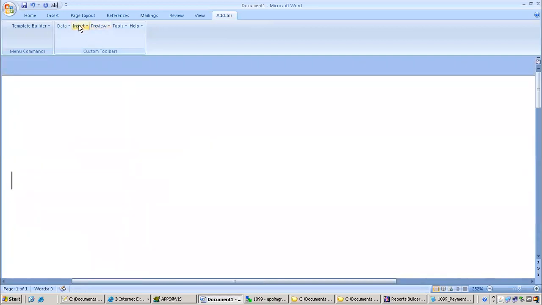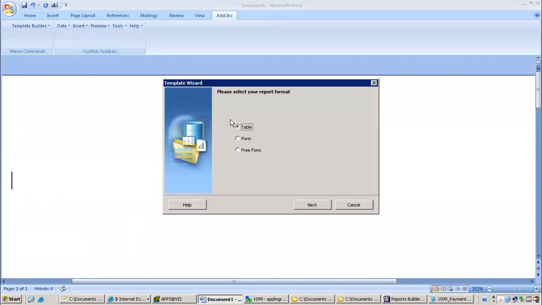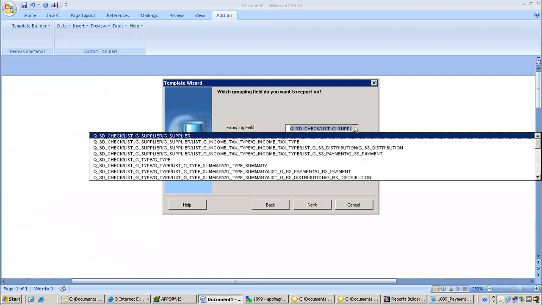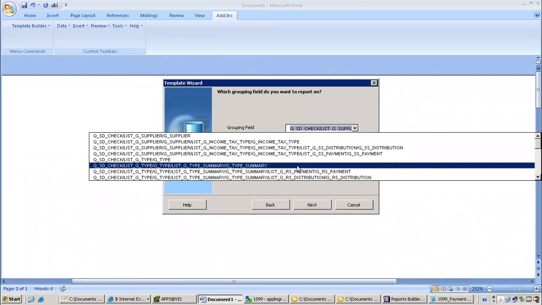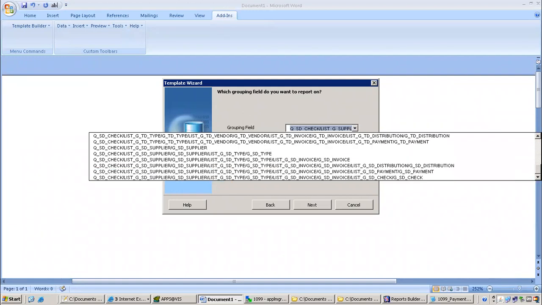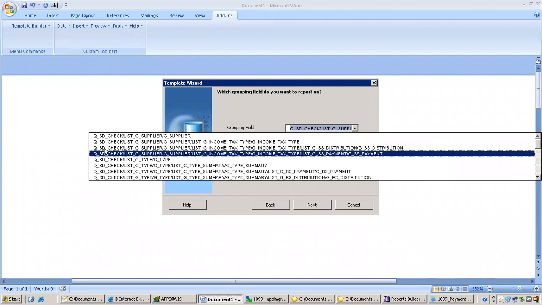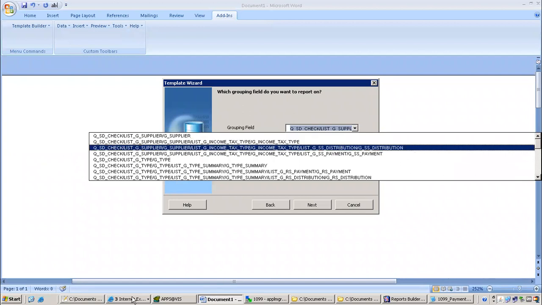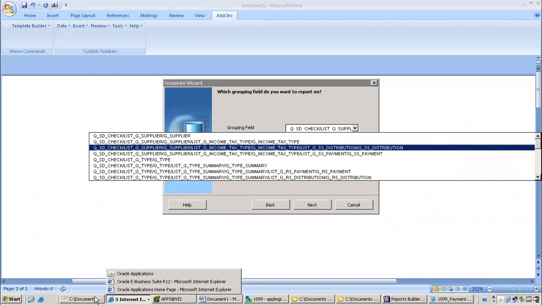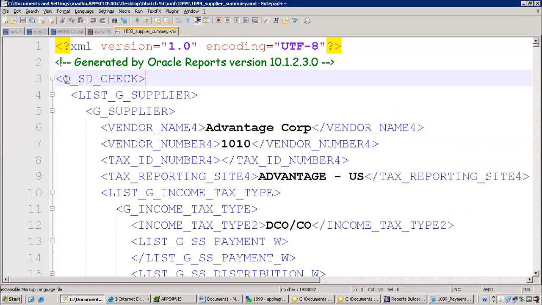That's wrong. We have to go to table/form wizard, table. So many groups are there. If you come here, these many groups are there. But what is our group here? You can go to XML tag here.